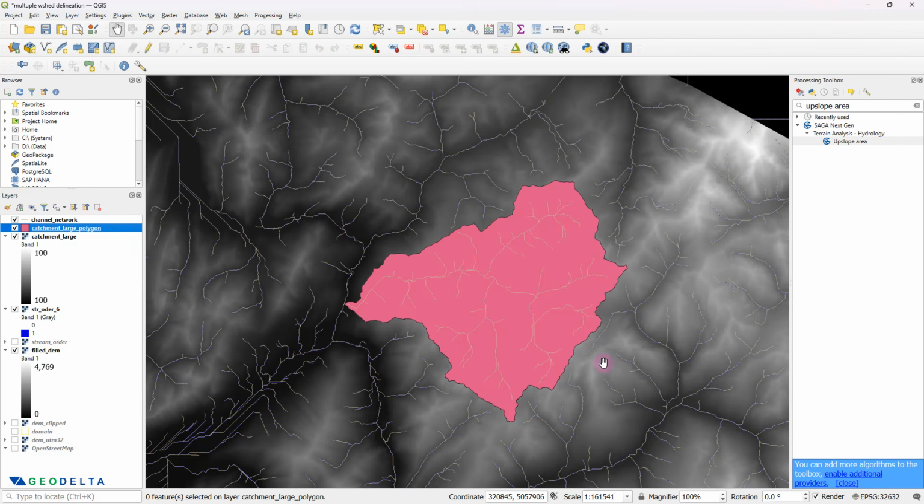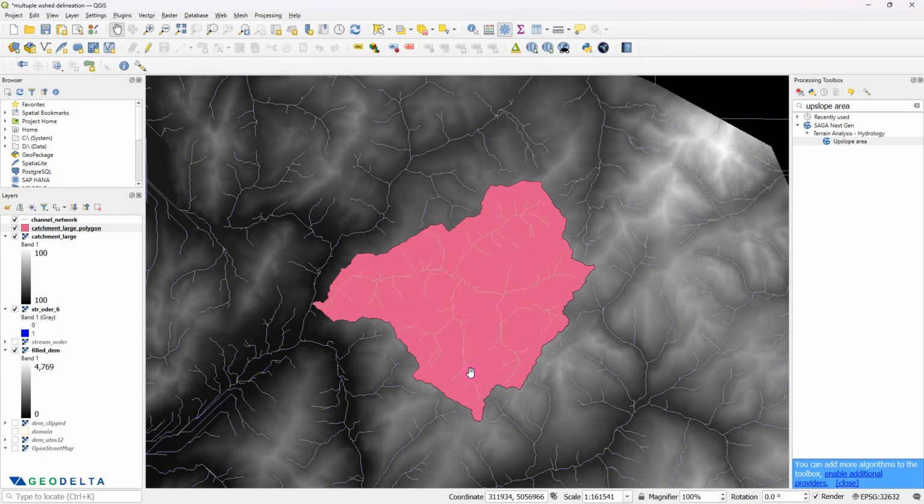Alright, moving on. Now I'm going to generate multiple watersheds. You can see that we just have one single large sub-catchment over here, and now we'll see how I can generate multiple watersheds. There are actually a number of ways of doing that, but I'm trying to make use of a method that's not too complicated, but at the same time not too repetitive as well.